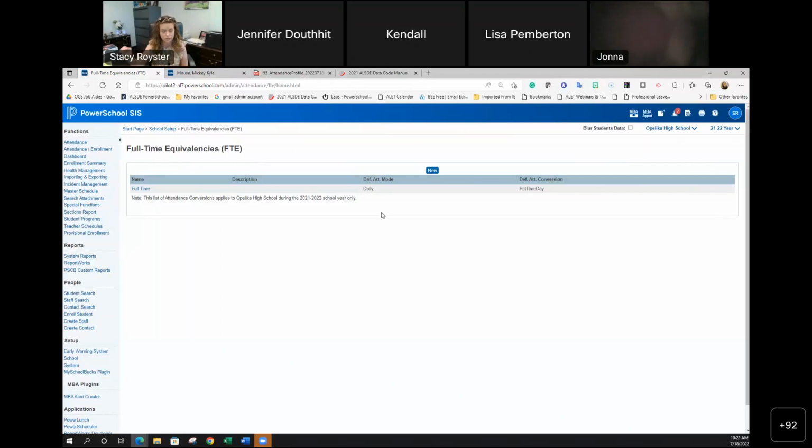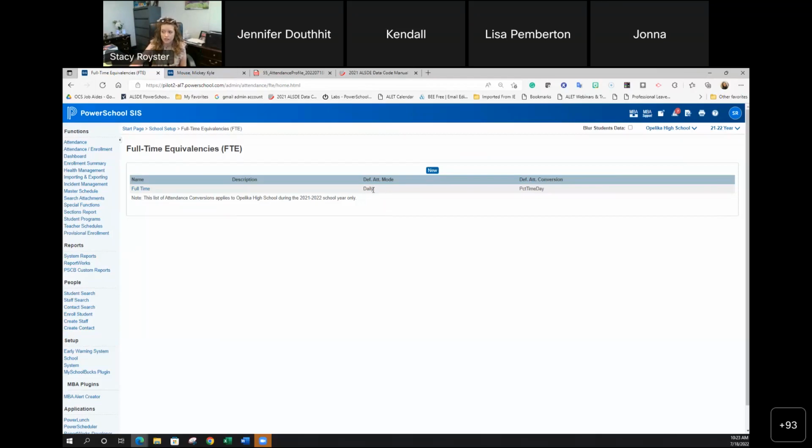So in my screen setup right here, mine is set to daily, to the daily record. It can also be set to meeting. You as a school have to make that decision. But once you make that decision, that is where your best effort needs to be put, and that is where that attendance profile is going to pull the attendance, and that is where the state in the AIM portal is going to pull that attendance.